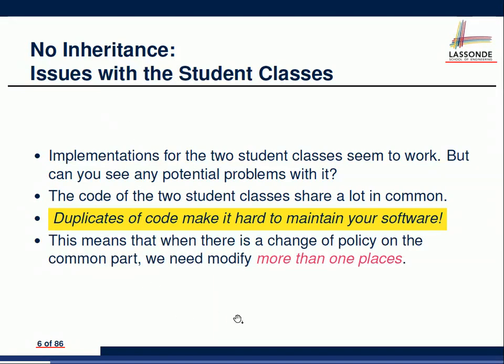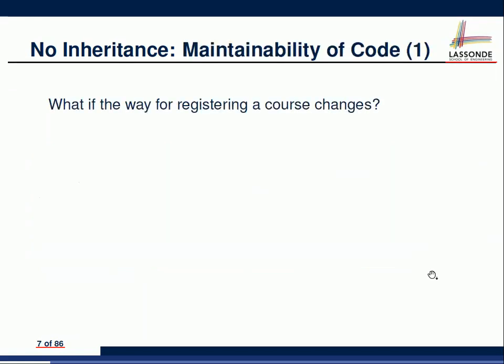Okay, that's the single choice principle if you want to look for a definition. I didn't say it's called single choice principle here, but it meant the same thing. Every time you want to change something, let's say we want to change a registration policy for the student, you have to modify more than one place rather than a single place. So that means we are violating single choice principle. Let's see, I'll just go over the first change with you, okay? And then we'll go a little bit into Eclipse, okay?